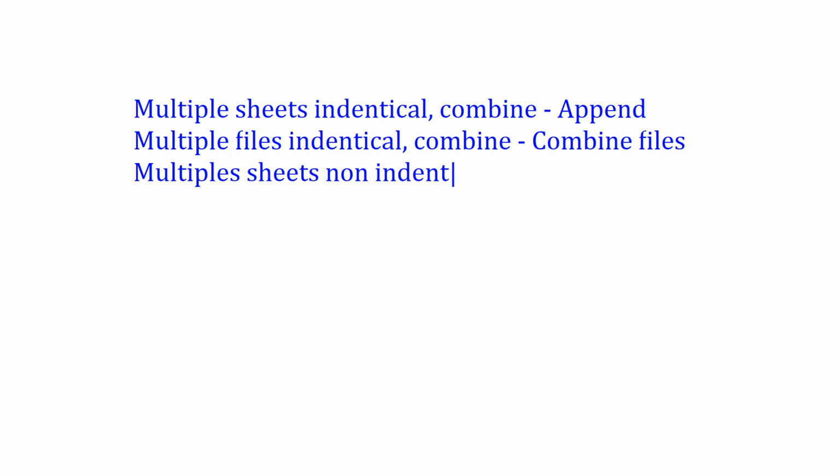Multiple identical sheets, to combine we go to append query. Multiple identical files, to combine we go to combine files. Multiple non-identical sheets, but if we have common lookup columns, then we have to go for merge. But unfortunately in this new file we cannot use all the 3. We cannot do any of the 3 here because there are 9 sheets. How can I append it? It's not identical. How can I use merge query? How many merge queries? 9 sheets, 9 merge queries, it's impossible. It's equivalent to writing 9 different lookups in different files.